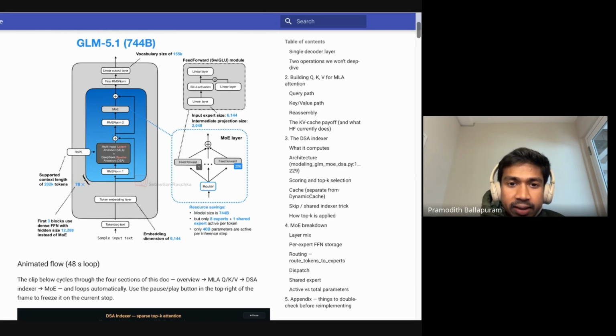Now we're going to dive deeper into the 3 main modules that are different from your generic LLMs, so that we understand what it takes to implement them, and also identify areas for creating custom kernels where we can do stuff like fusion, or even stuff like having parallel CUDA streams to overlap computation of different things.